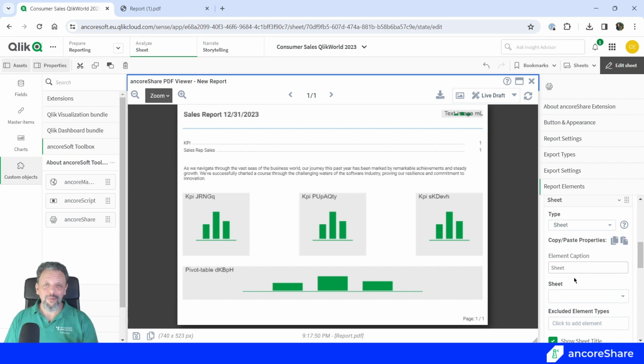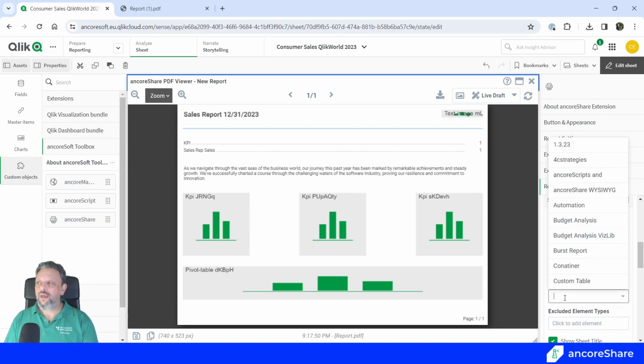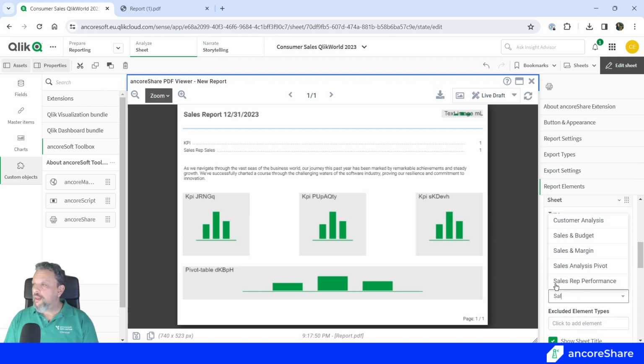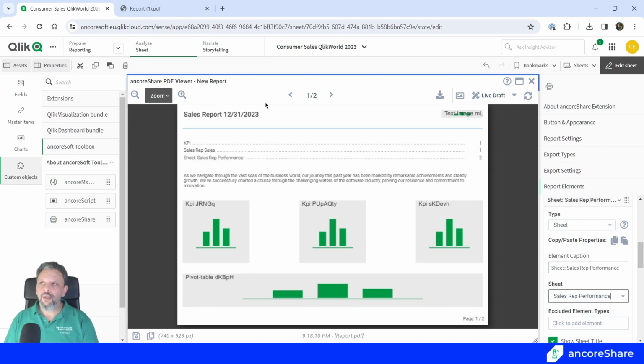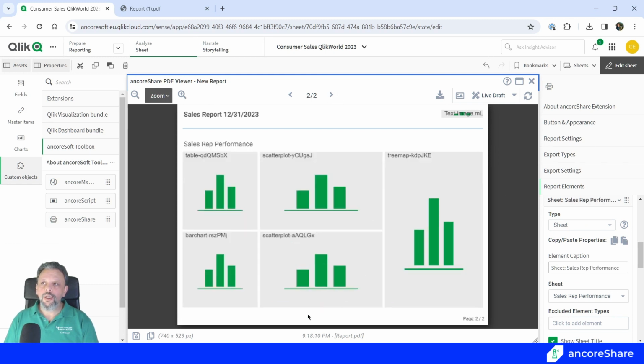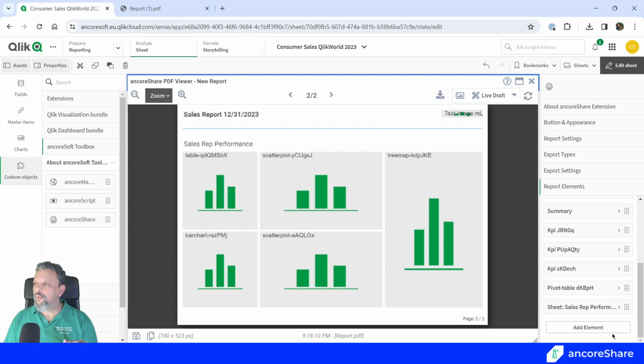You see it with the pivot tables that has multiple pages. But if you need, we have it. And we can go by the sales rep performance sheet, and it will be automatically on my second page, and it will add it with all the objects in that too. Okay, I think that's it.